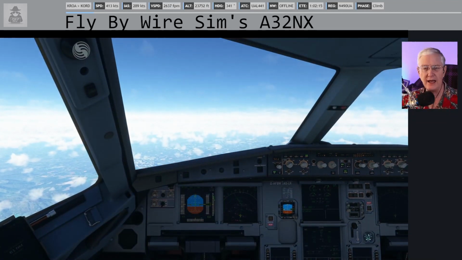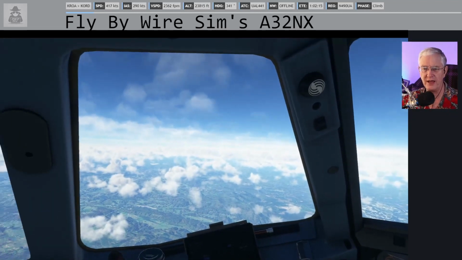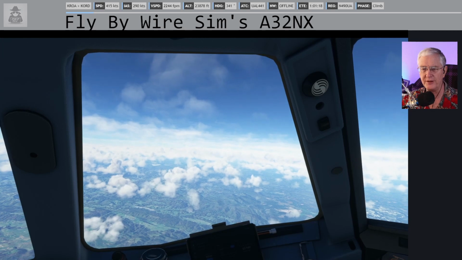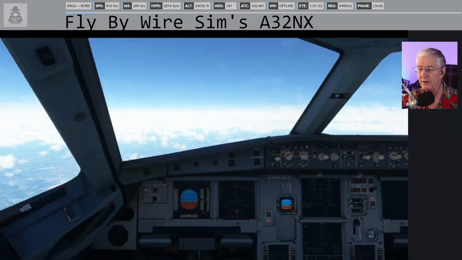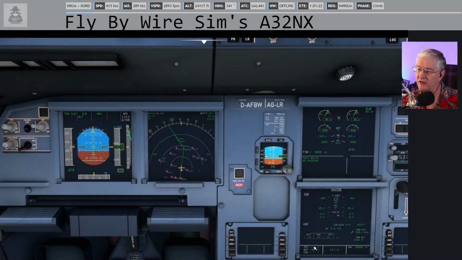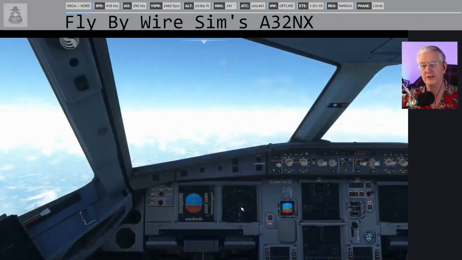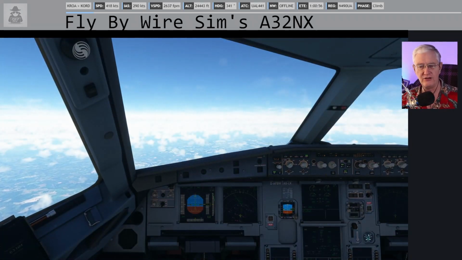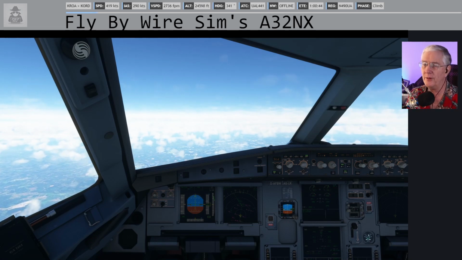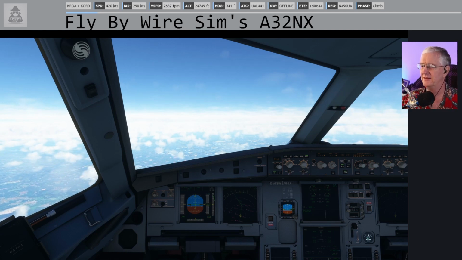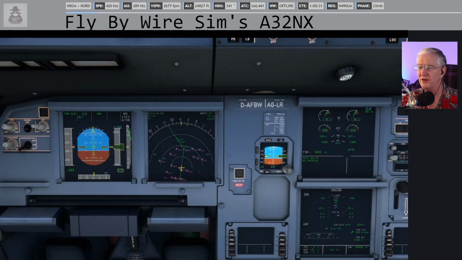We've got some fairly nice flying weather now. Just some light little bumps here and there, but not bad. We're also not flying through clouds. If we were flying through clouds, the TAT, total air temperature, is -3. When your TAT is 10 degrees or colder, you turn on your engine anti-ice if you go into clouds. Microsoft Flight Simulator will ice up your airplane, and your airplane will fall out of the sky. And that's not fun. So you've got to do that.